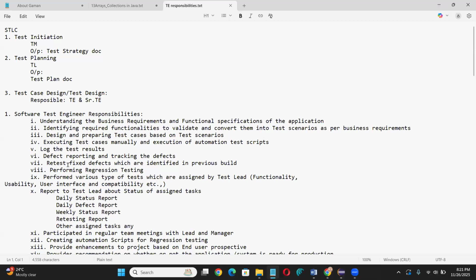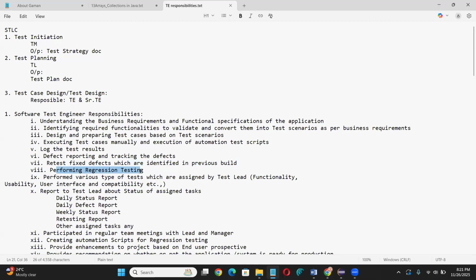Once you get the modified application, go for retesting. We retest the fixed defects which were identified in the previous build. Then perform regression testing.